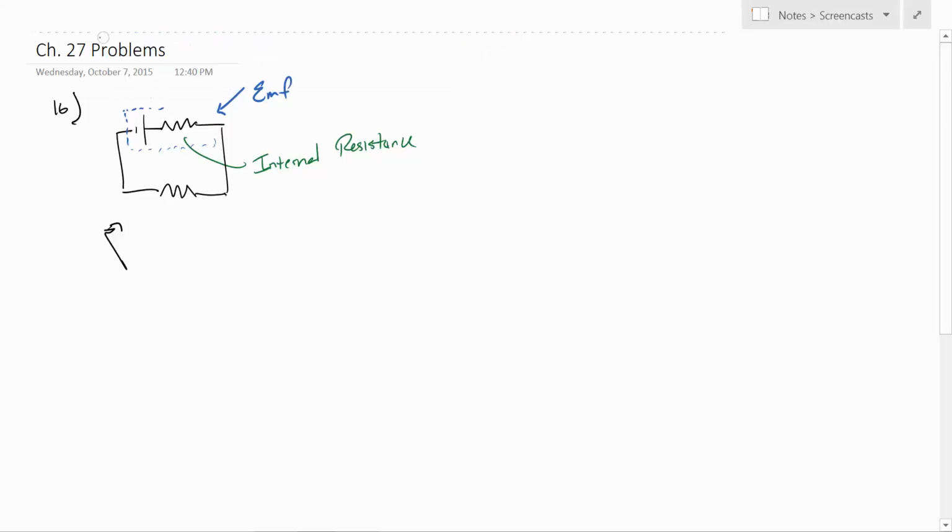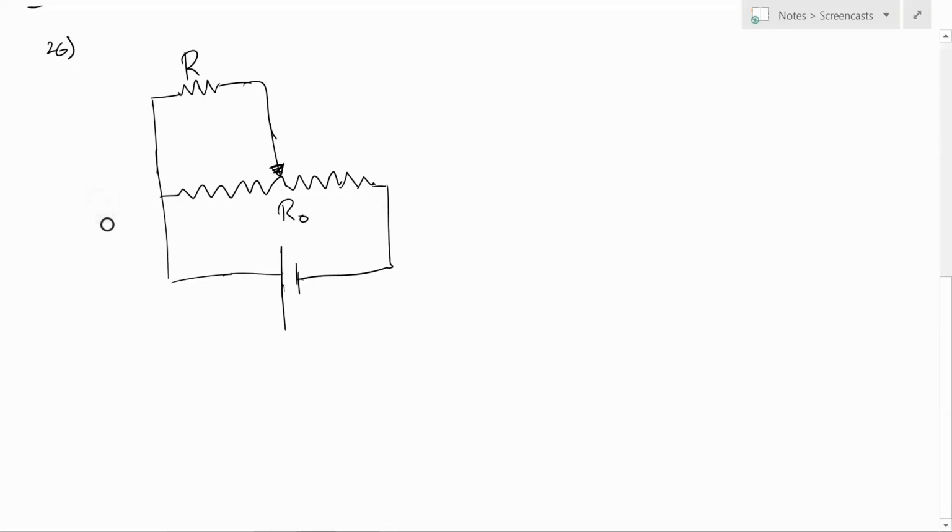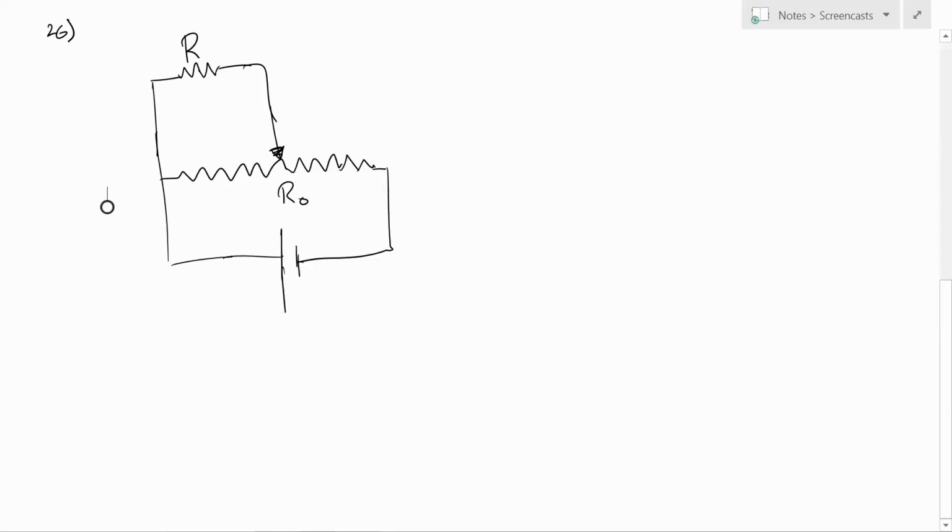So, with that done, let's turn our attention to 26, which is significantly worse, despite being a 2-dot problem. So 26 looks like this. We have a battery connected across a uniform resistor R0, and there's a sliding contact that can move from this 0 centimeter point of contact to this 10 centimeter point of contact. So basically, we're making a circuit that looks something like this.